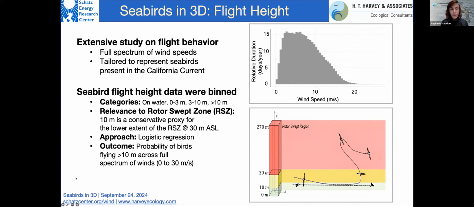That's what this graphic highlights: this green zone where the birds are definitely out of the rotor swept zone, and this red or yellow zone in our model where we include birds that are in that area, because birds that are likely there are going to go up higher. And then we also have the birds that are known to be at extreme heights.